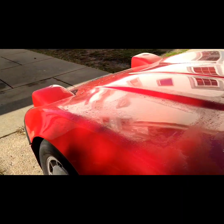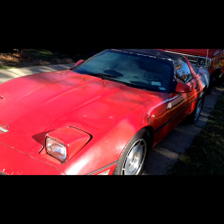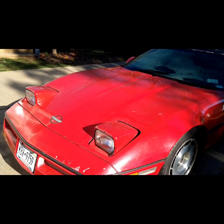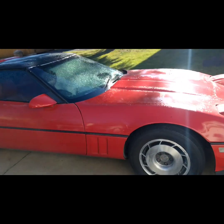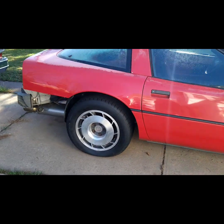But I'm stoked that she's on the road, because soon I've got to change the spark plugs, take out the old gas, and put the rear bumper on now that the body work is done. And hopefully we can take it for a ride. The transmission is slipping after 35-40. I bought it like that, I knew that. But to keep it city mileage, which is what I'm going to use it for now, that'll be perfect. My plan is to get a new transmission or rebuild mine. But she's legal, I can just move it around.